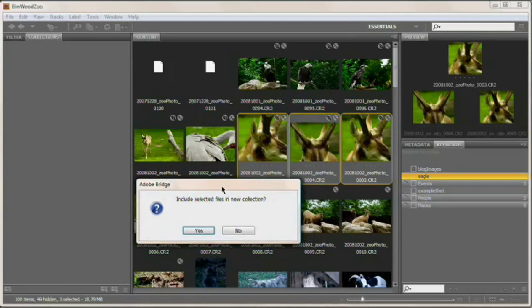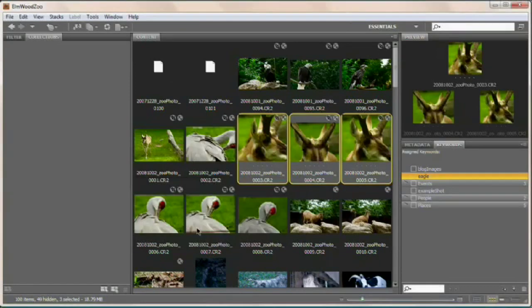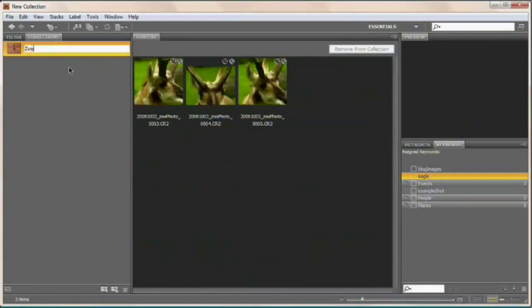So that's one thing I want you to understand: one way of getting files into a collection is just select those files that you want to place in a collection and create a new collection. Hit yes, and we're going to say zoo junk. Now, typically I wouldn't group junk folders into a collection. A collection is going to be for stuff I want to keep. But in this case, I'm just going to name it zoo junk. All right, so you can see that we have these in this collection.